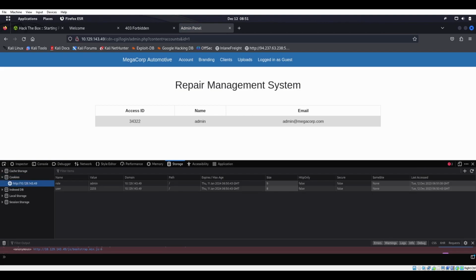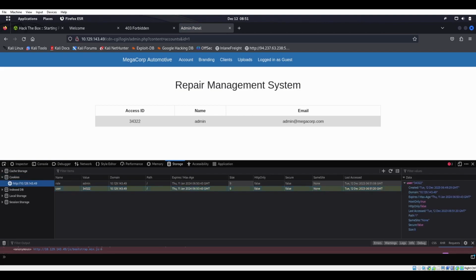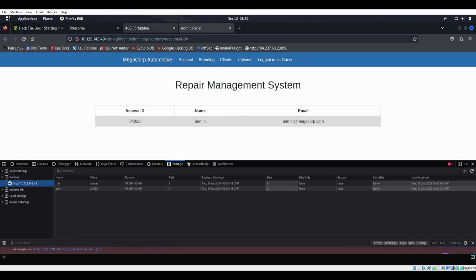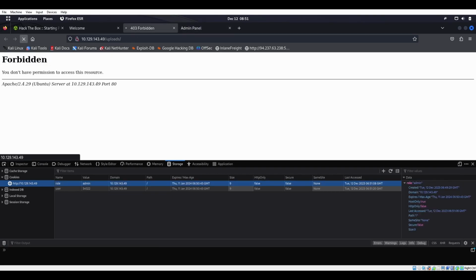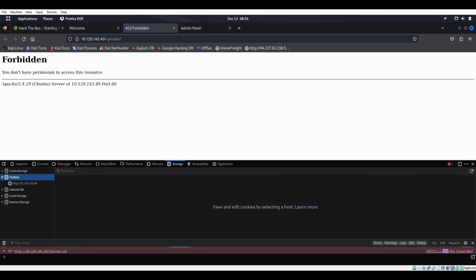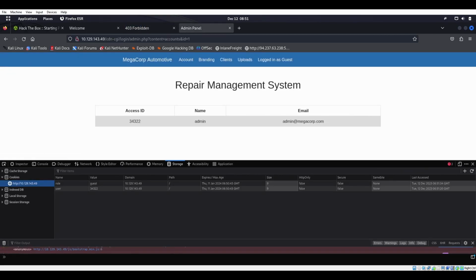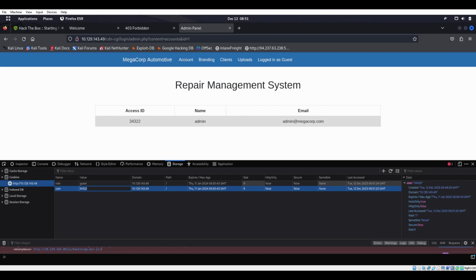Nothing. I also didn't hit enter right there. Let's go ahead and try that one more time. Okay, so we're still not getting anything with that, but can we go over here now with that? Can we just go to guest with that user ID? Okay, no. We have an access ID, and we have name. User admin maybe? I don't know. I don't really think the user would be admin.